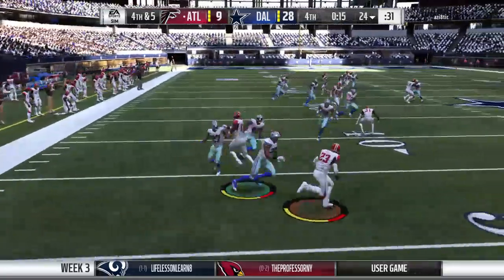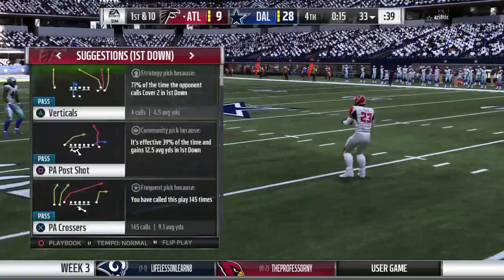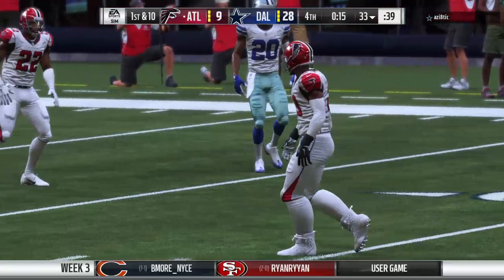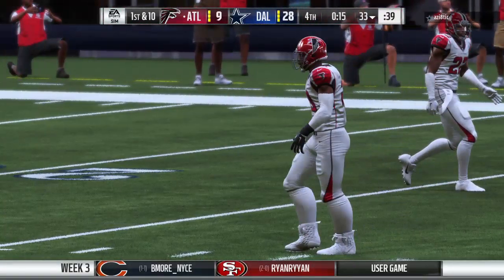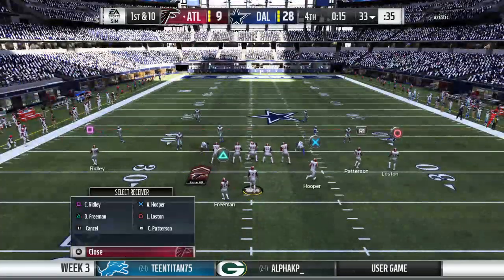Pulled in at the 24. Call it a 48-yard punt. Give them 9, though, on the return. And control of the football switching hands here with very little time remaining in this contest. The 4th down run successful. Now they look to pay it off on 1st down.